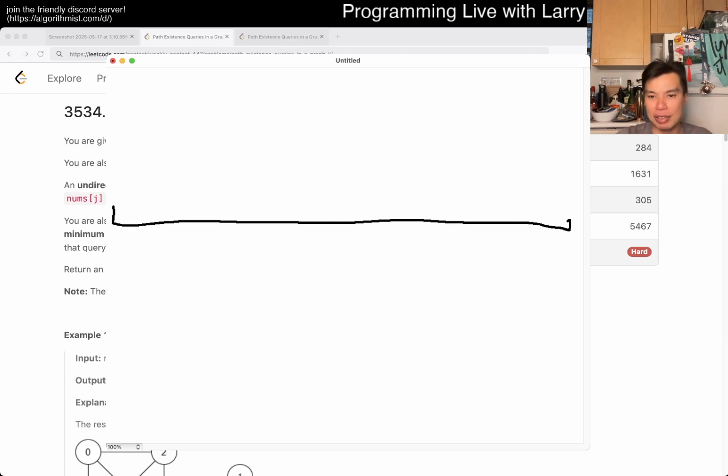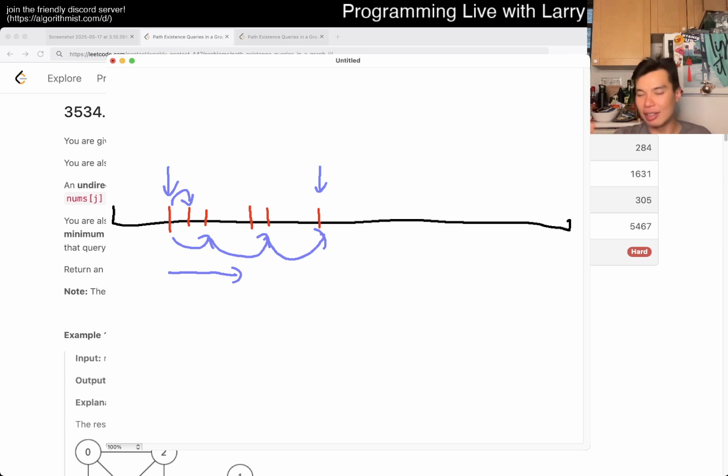So now here we have a number line again, and then we have some points. And here we're trying to find, let's say we have some points of some distance. And now let's say we have this and we have this, and we're trying to find the minimum number of jumps. And of course, this is kind of maybe tricky because in this case, this is connected to this, but you want to go as far as you can, right? You want to go as far as you can on one jump, every jump really, and then you do n jumps. But of course, if you're a little bit careless, you can definitely do this in n squared by accident.